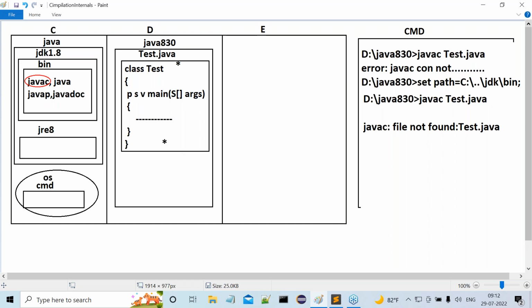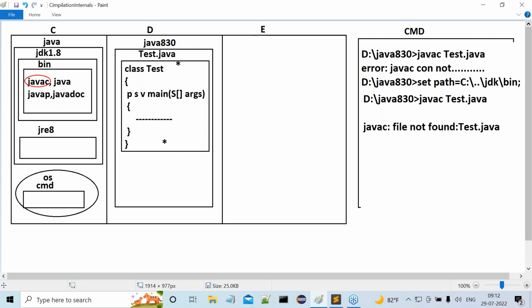D:/Java830. At D:/Java830, if the test.java file does not exist at the current location, immediately the compiler will give us a message. What is that message? javac: file not found: test.java. What is the meaning of that message?